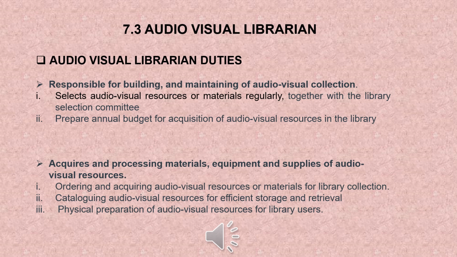The audio-visual resources acquired need to be catalogued, and other aspects of processing done to make it available for use. The materials when received need to be catalogued, and depending on the job division within a library, responsibilities of cataloging audio-visual materials may fall under this department. When this occurs in a library, then the AV librarian may have to do the cataloging work, otherwise it will be done by the cataloging department. Of course, the AV librarian needs to liaise with the cataloging department to follow the progress of the newly acquired AV materials.